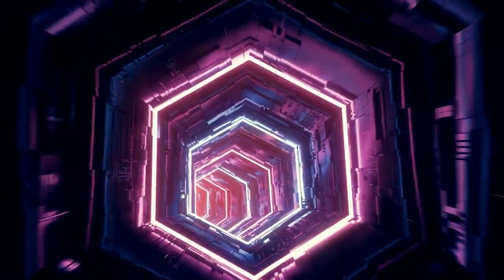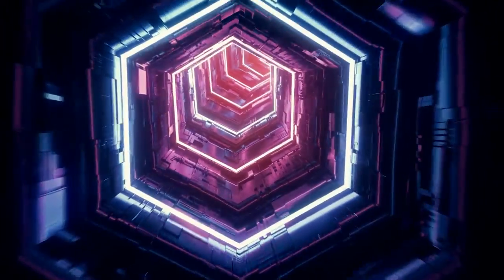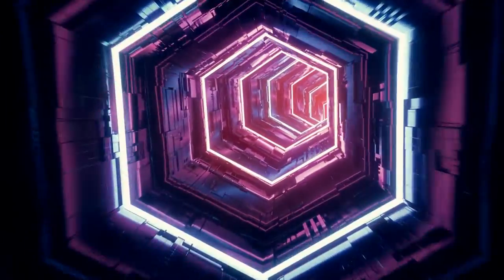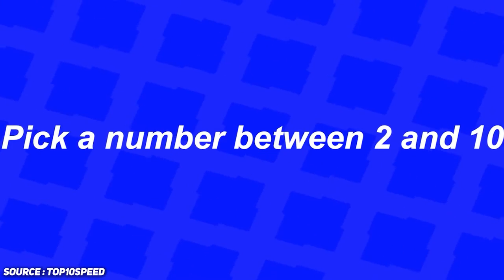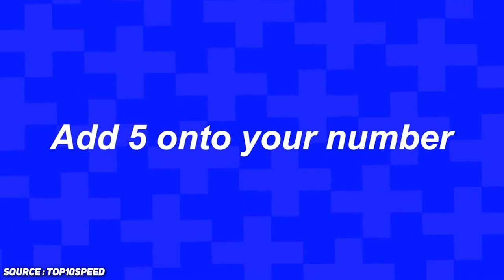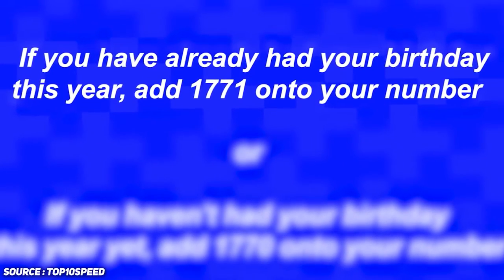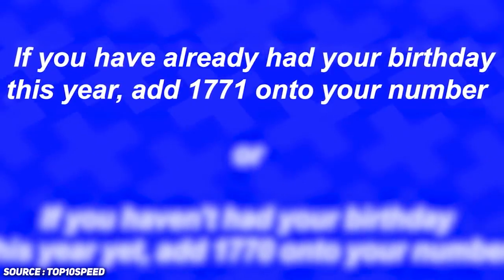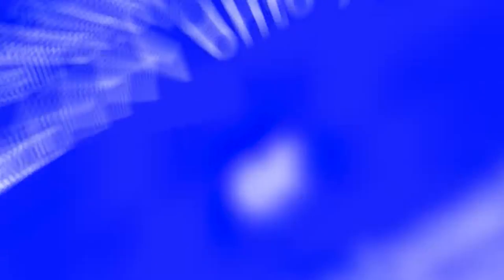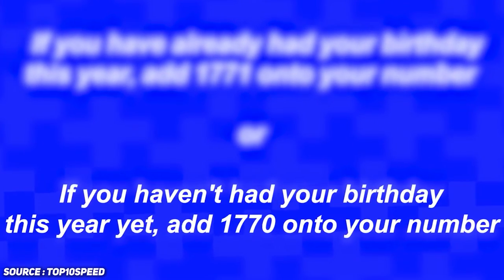Number ten: guess your age. I promised I'm going to guess your age with one cool and simple trick — grab a calculator because you'll need it. Choose any random number between 2 and 10. Multiply it by 2, then add 5 to that number, then multiply by 50. Here's the most important step: if you've already celebrated your birthday this year, add 1,767 to your result. If your birthday is coming up in 2022, add 1,766 instead.